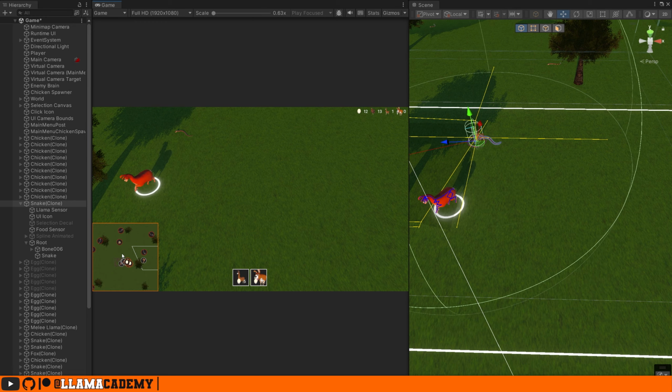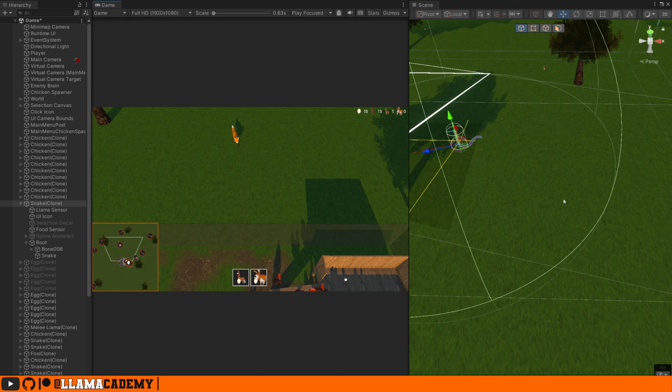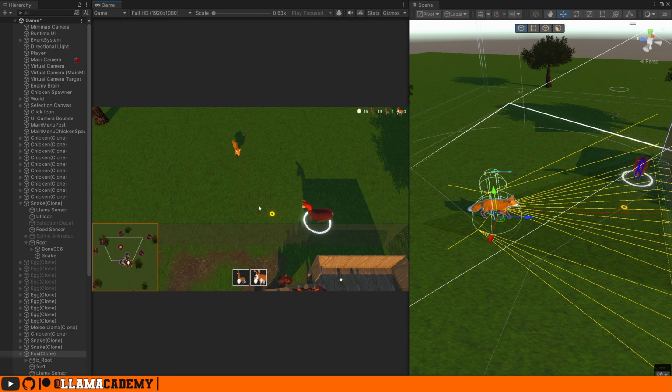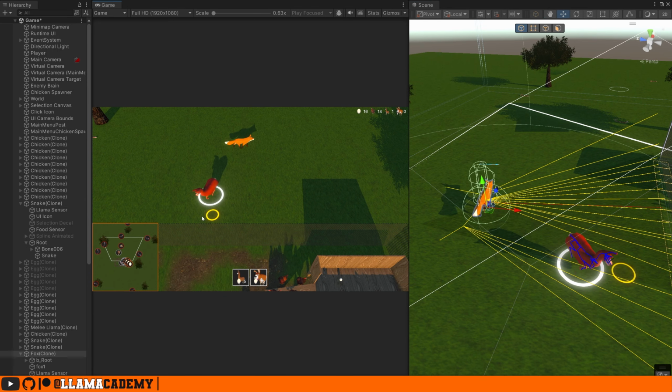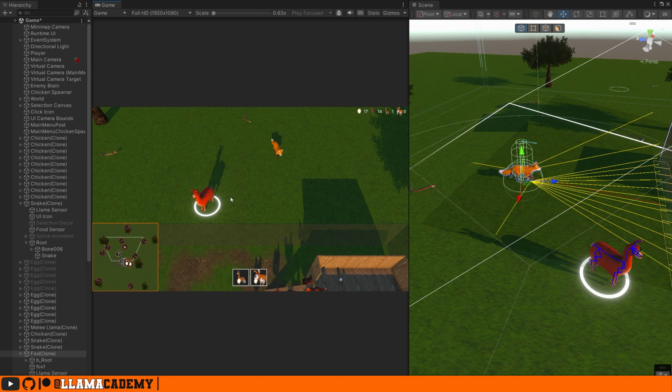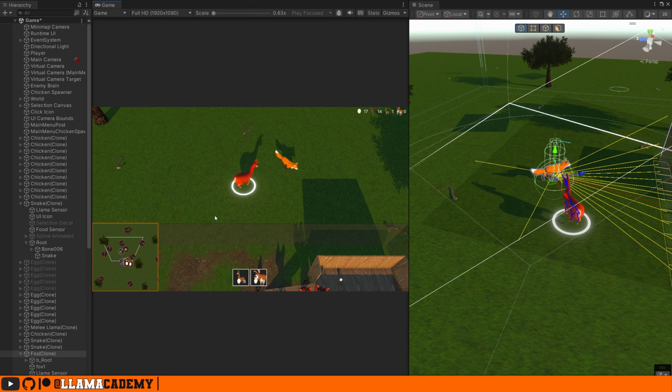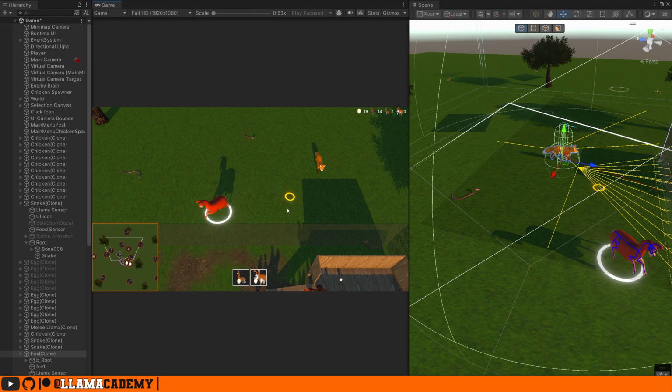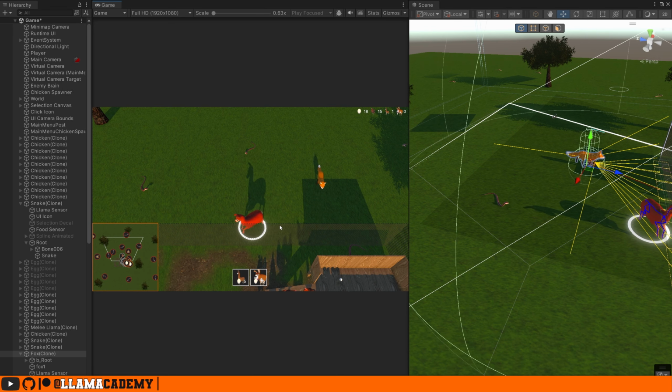Our fox over here is going to behave a little bit differently, but similarly. As the llama gets over here, he slows down and he'll still try to go around. But as the llama gets closer, he very quickly starts even speeding up to try to run away and get away from the llama. So it seems like that might be a challenging thing to do. Let's check out the code to see how it's implemented.